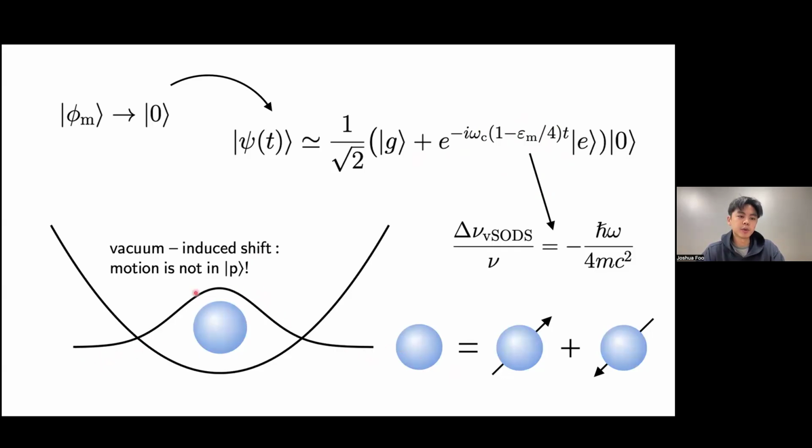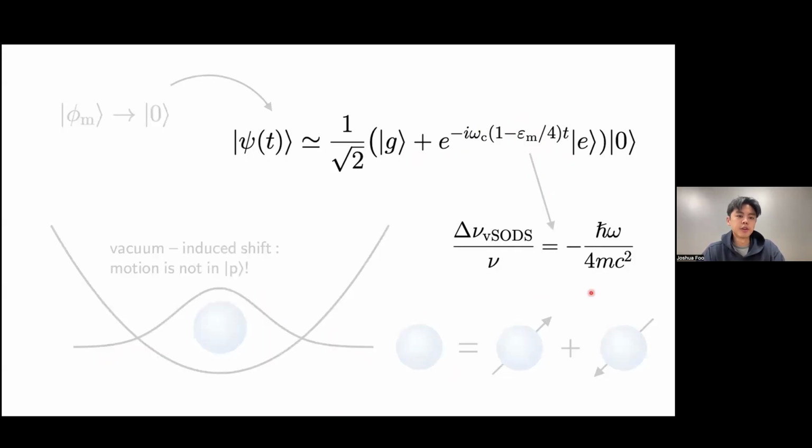So it's got some finite spatial extent, implying a finite momentum spread around zero. And so the vacuum second order Doppler shift is an example of an effect where proper time evolution is not due to a classical well-defined state, and it doesn't stem from a mixture either. So it's because the clock picks up a vacuum contribution through this term in the phase evolution. And so it can be viewed as an observable manifestation of the vacuum. And this is consistent with previous calculations by Magdalena and Rebecca from a few years ago, and another more recent paper by the group of Clemens Hammerer.